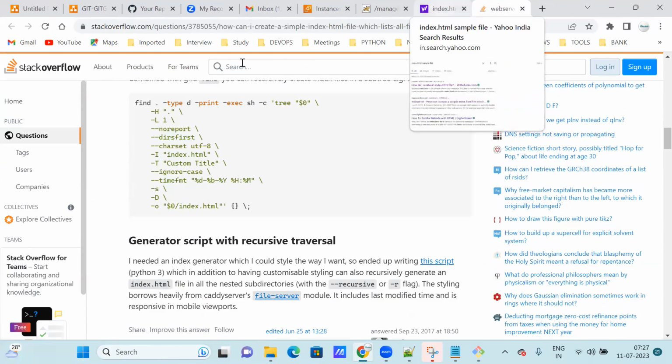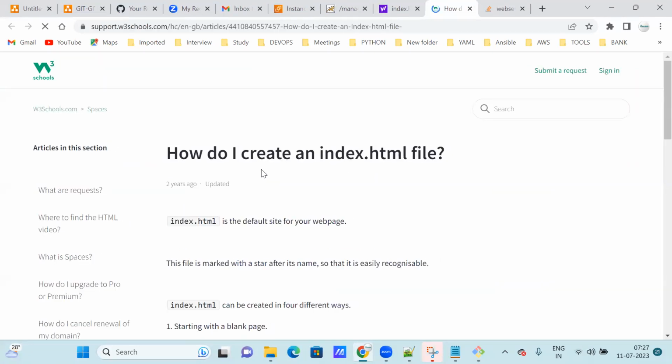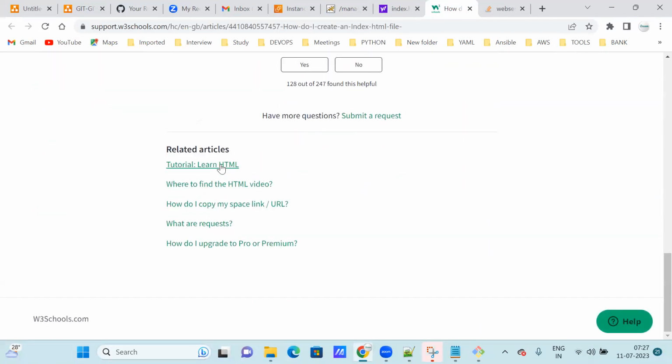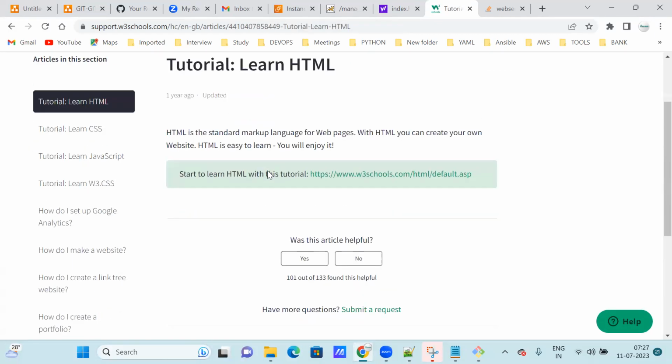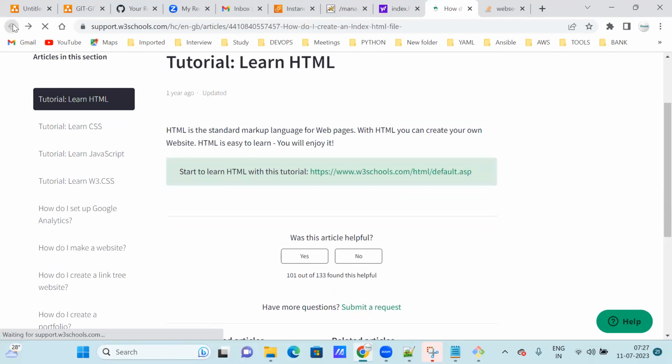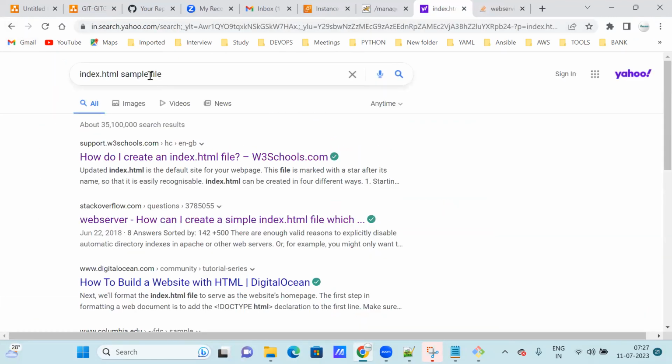Okay, let me show you a small thing first. Can anybody search a link and give? A little more code will be there.